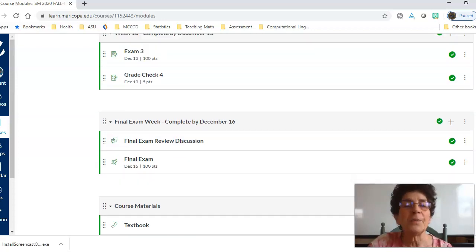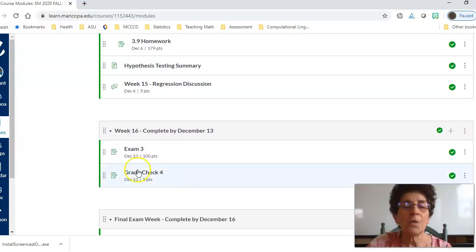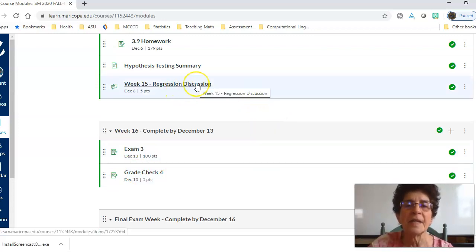Let me also mention that throughout the semester, you'll see there are, from time to time at the end of each module, either a discussion or a grade check. Okay, both of these are for points, so I would encourage you to please participate in the discussions. That's the way you get your questions out. That's the way you explore your understanding of the statistical ideas.